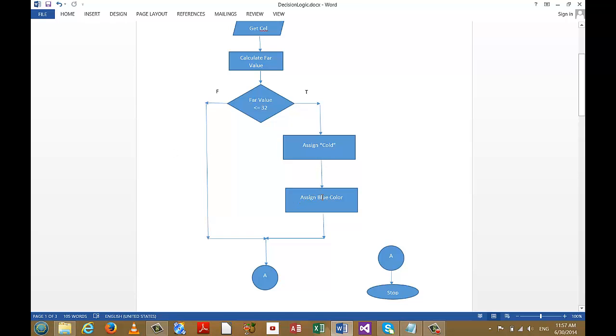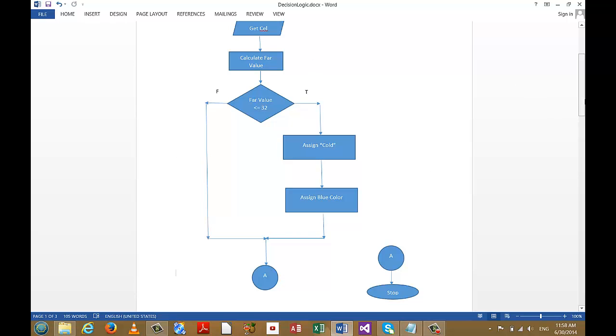the next step and also change the background color of the display element where it has previously assigned the string value cold. And then once it has assigned string value cold and changed the background color, it would continue to follow the flow line, and that flow line would eventually take it to this connector symbol. And when it reaches the connector symbol, elsewhere, it would tell the process to stop. So in the event that it receives input and calculates a value less than or equal to 32, it takes the true path, displays cold, changes the back color of the display element, and essentially ends at that point.